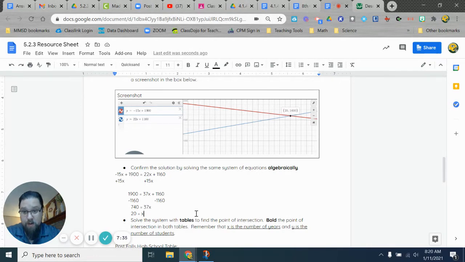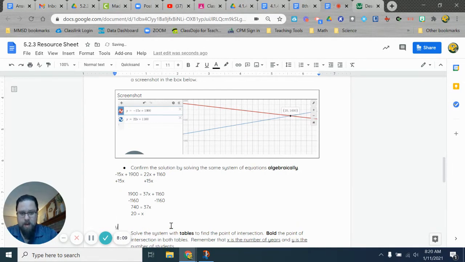Now you need to find out also, so that's years, like 20 years. We knew that, but we also need to find out how many students that was. So once you get x, there's actually one more step. You go back to either of the original equations and then insert 20 for x. So I'll just go back to y equals 22x plus 1160. We'll use that one. It doesn't matter which one you use, whatever one you're more comfortable with. I'm using y equals 22x plus 1160 because there's no negative numbers. So that's why I chose that one.